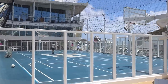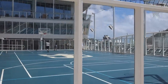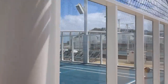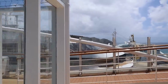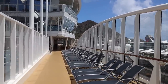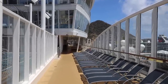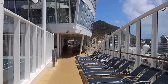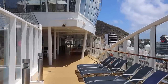Coming down the stairs here you do have the basketball courts — a huge basketball court that stays quite busy especially with the number of kids on board for spring break. Right around the sports court you are going to have more loungers. This is another area if the pool deck is too full for you and you kind of want to get away from a lot of the splashing — a great place to come back and hang out.